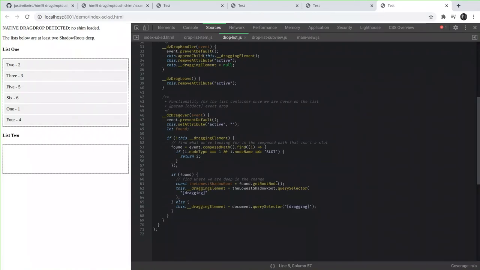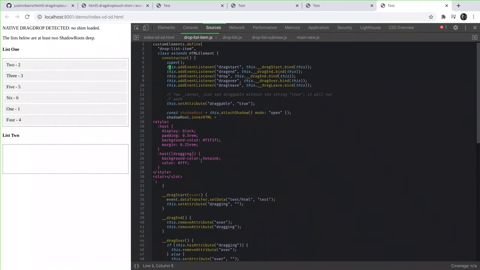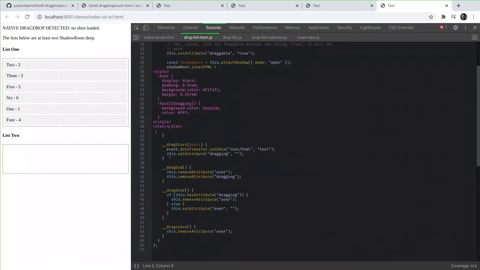Once we found that thing, we're going to grab its root node to gain our containment. And then from that root node, based on where we are, be it a component or whatever document placement we are, we're going to search its shadow root ideally, find its query selector, and look for that thing that was dragging. Because if we look at drop list item, we note that when we start to drag start, we set dragging as an attribute. Which means that we'll always have one within the interaction state that is dragging, which gives us the means to say, oh, I can find you.